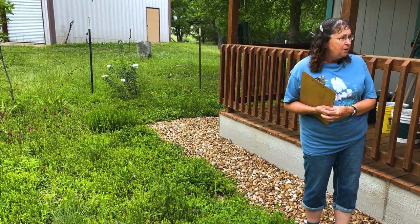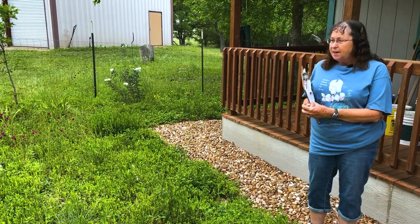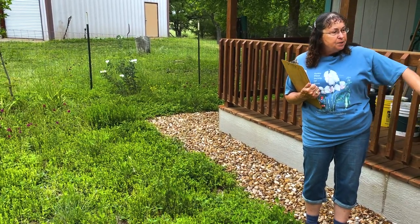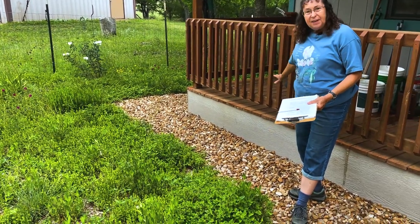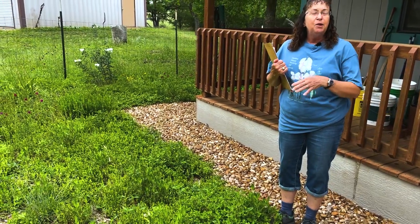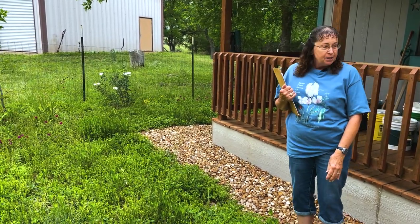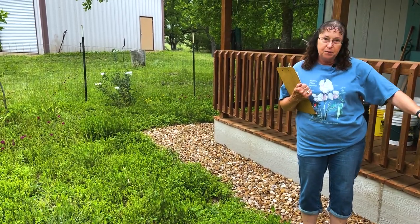We moved the cabin on here as temporary living quarters, and I decided I have to put native plants — I can't just leave it as is. I decided to put a walkway around the cabin up against it, because I learned the hard way in the city that when you landscape up against your house and they need to come paint or roof, your landscape gets trampled on. So this is an access area to the cabin as well as a walk path.